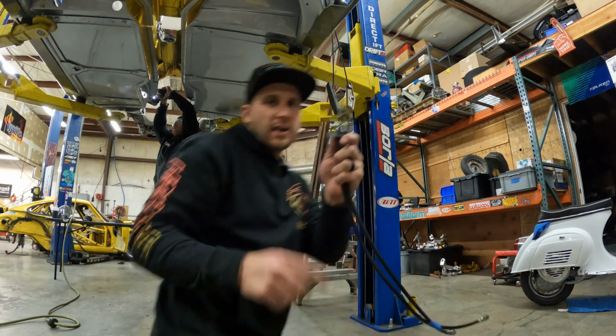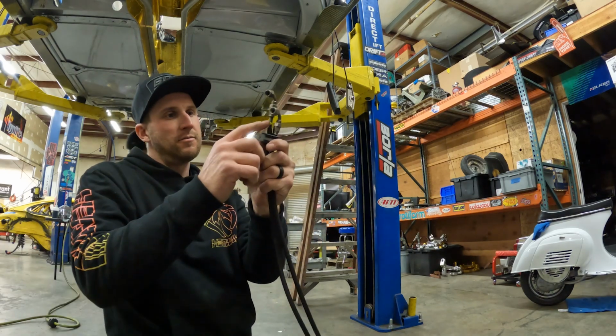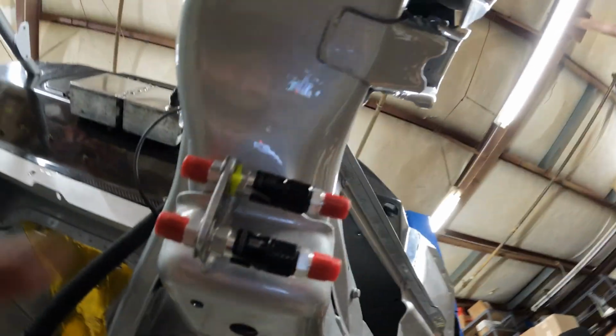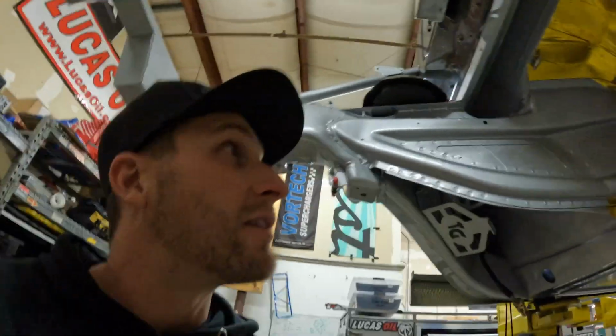And what I do is I run a green neon zip tie on all the handbrake lines. Because you can see here, that's for the handbrake. So they're all labeled with the green. The green all touches, and then even on this side of the brake line, that'll have a green zip tie. So you just don't even need to think about it.